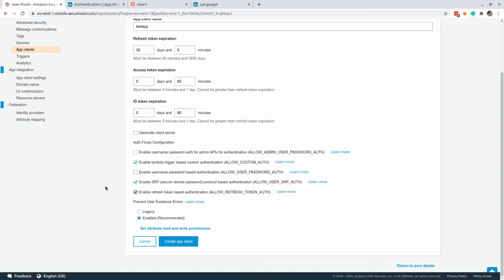So the fact that we have a client secret really doesn't give us anything because the tokens are still exposed to the browser. And if someone can control your browser, then obviously they can control your tokens, and that means they can do with them whatever they want. So it's not really an issue if we don't generate the client secret, so we don't really have to do this.